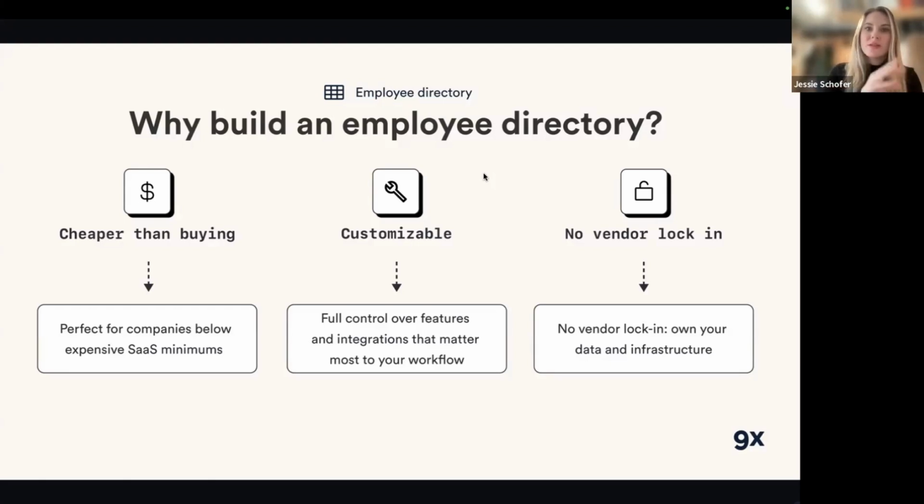So I think when you're a small business and you want to save money, it's a great place to start, because why not? There's a very expensive minimum sometimes for these systems and you don't need all the features. You need a place to just keep things neat and tidy and know who's in the business, right? When you get bigger, then it can be complex.